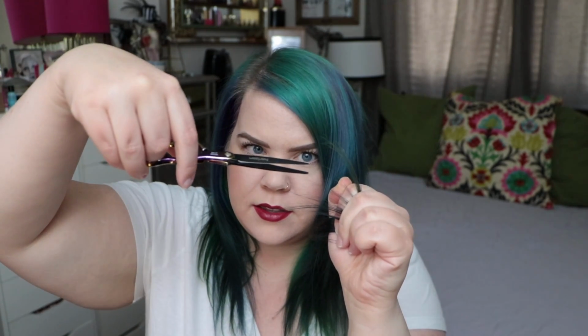See where the general trend is? It tends to sort of fall this way. Okay, cool. So then I can see that there's a few that are a little too long here, and I'll just give those a little snip. And then additionally, if you have a lot of split ends, that's when you would come at the hair from a different direction. You want to fan it out and then find those split ends and cut them off.